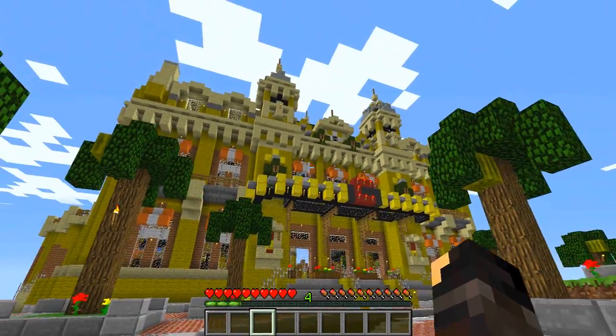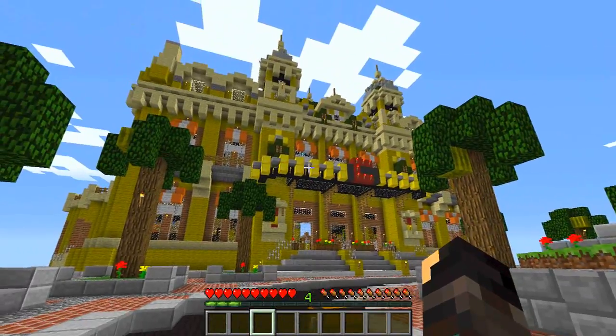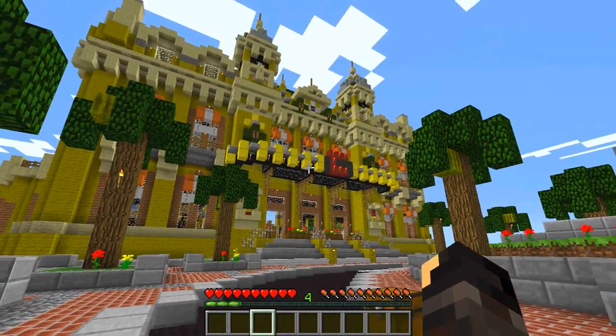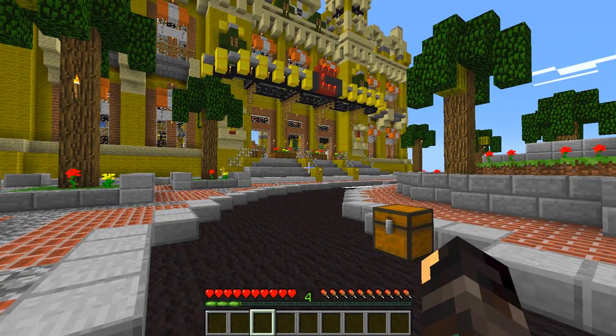Oh, actually, we're outside a casino. Look at this, Monte Carlo Casino. I didn't build this. If you want to check this out, it's really, really cool. The link will be in the download description, it's a bit thing at the bottom of the video. You know what I mean. But yeah, this has like a gambling element to it.